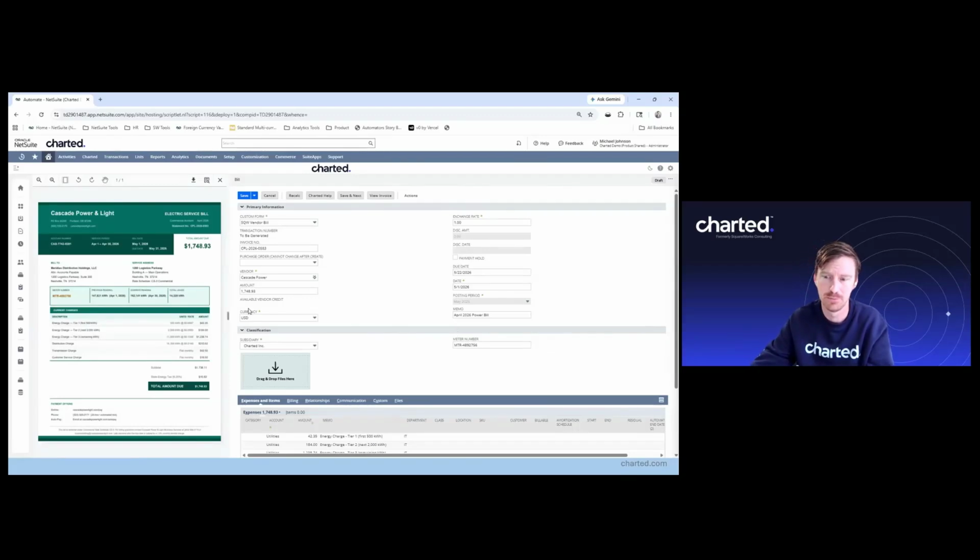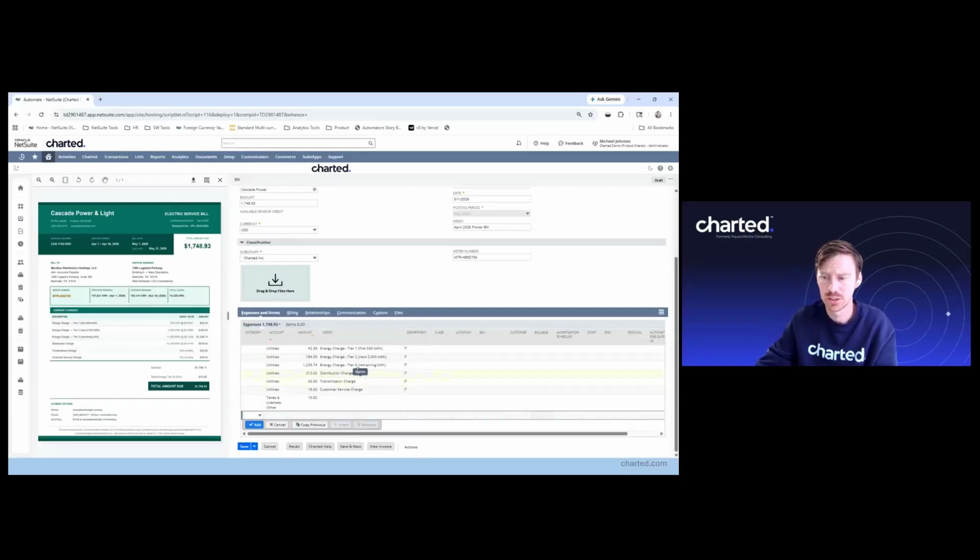We can also see how I wrote one on the fly here to say, hey, let's also come up with a memo. I want a memo that has the month the invoice was for, the year the invoice was for, and then whatever the utility type was. I wrote that on the fly. It was able to parse out that this was for April 2026, pull that into my memo field, and let me know that it was a power bill. It got that power bill language because that's the example I gave it. If you wanted this to be more formal and say this was your electric service, or even bring the meter number into the memo field as well, you could pull all those details in.